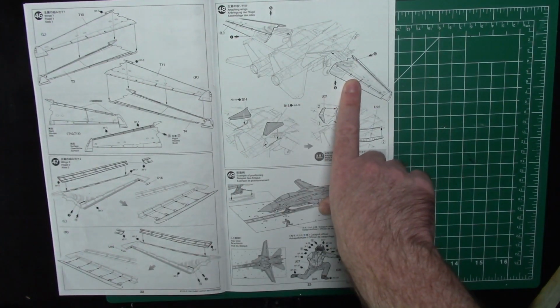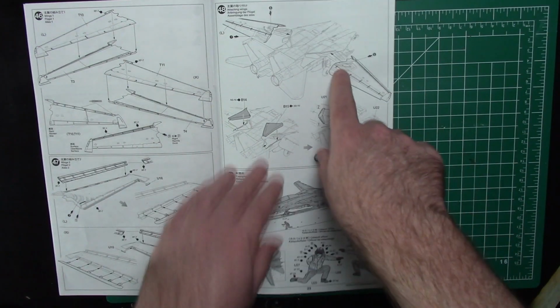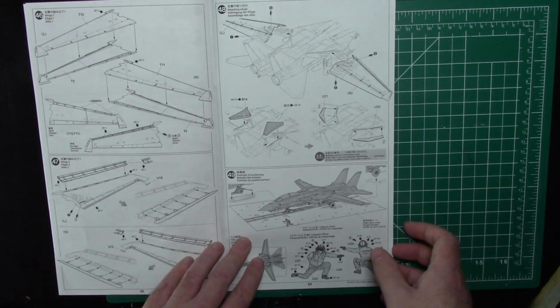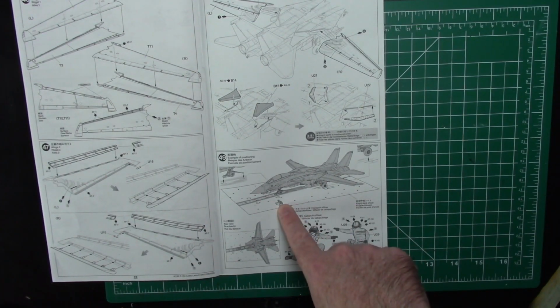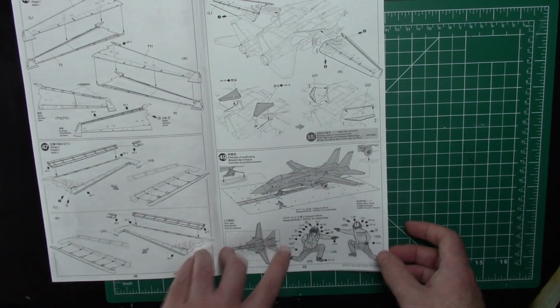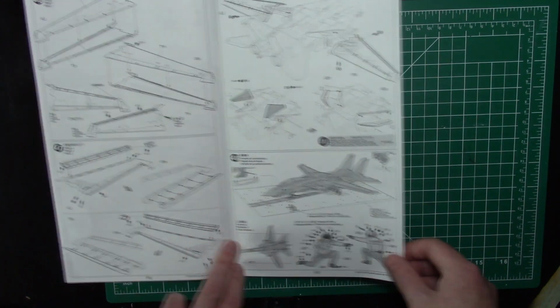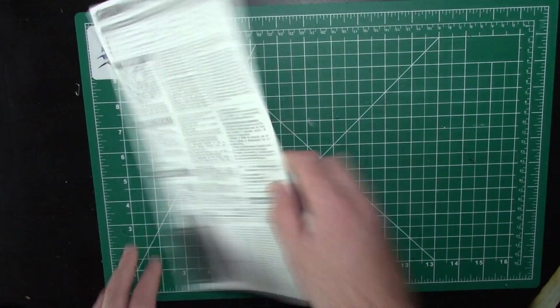And then going on, the nice thing about this kit is they don't attach. You can just slide them on and off. So for transportation or just storage, to make things a little smaller, you take the wings off. And then on page 49, you actually see how it's going to be laid out. So you got the base with the guy here, your catapult officer. You got the aircraft ready to go, and the color callouts and stuff, which is a nice touch. And that is it.